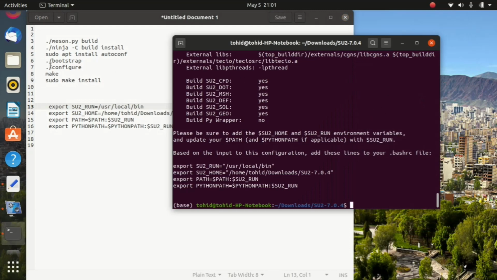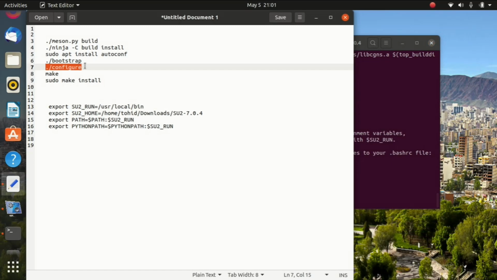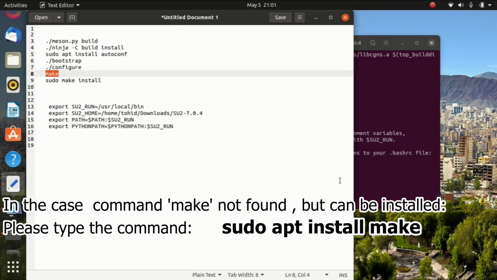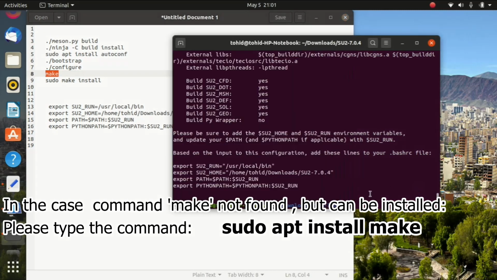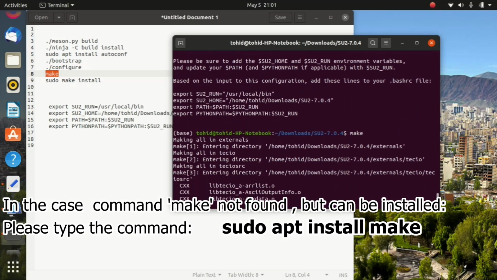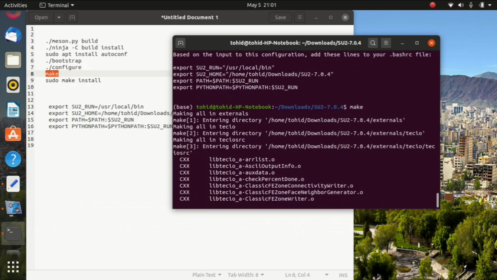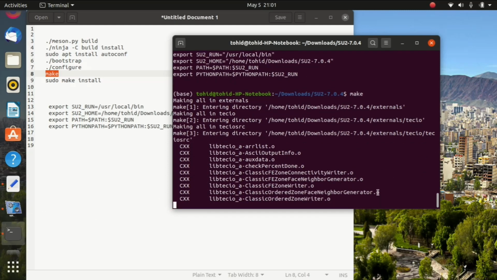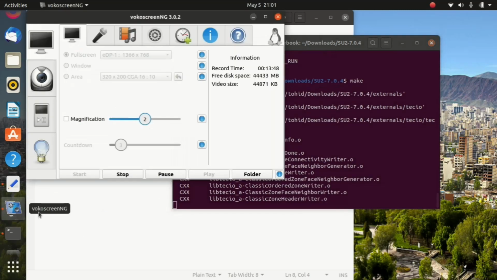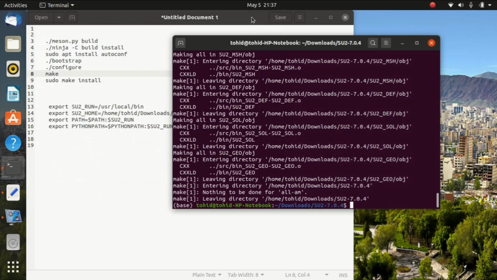Okay, we did the configure. Then we will do this part and we will type here make. We will wait until it makes the necessary files. Now we finished the make command and now we are going to copy the sudo make install command.